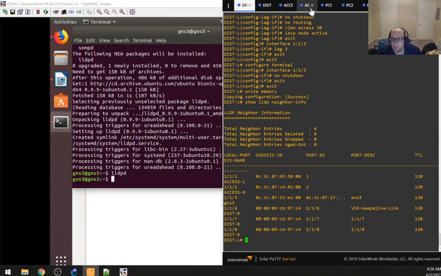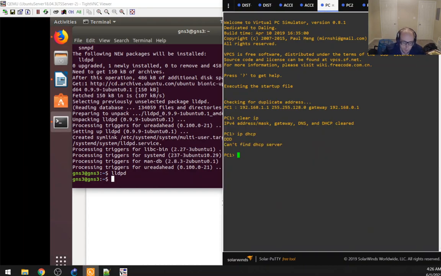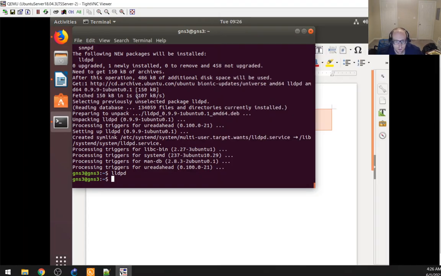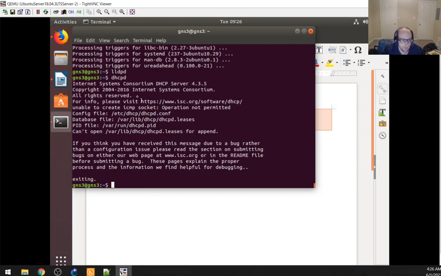Okay, so now if I do IP DHCP, hopefully I can get one. Oh, didn't configure the actual DHCP server yet, so we're going to need to do that. Oh, it looks like we do have it.